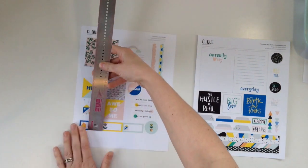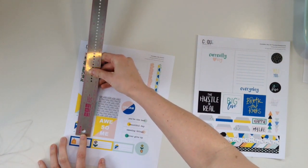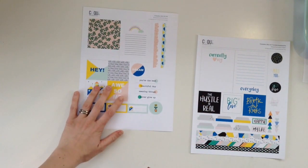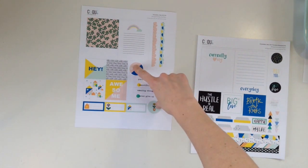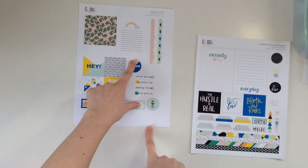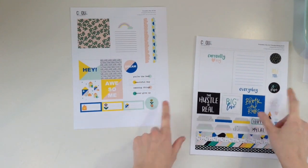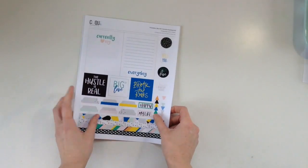There are some 4x4 or 3x3 sizes. I guess I should know the size. Okay, I think it's like 2x2 maybe, maybe a little bit less than that because of my printer. And then there's some labels and some little circly elements that you can cut out. So these are nice and fun. These are bigger than an inch.